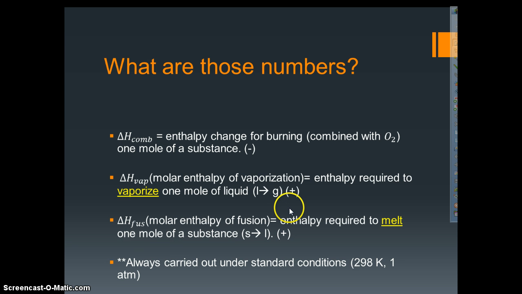All right, so what do we have to do with the math and the numbers? Basically, for each type of change there's a certain amount of energy, or we refer to that now as enthalpy change, and we get a delta H. And these little abbreviations here, COMB, VAP, and FUS, essentially that's just a label for what type of change we're doing. Really, what we care about is the number we get with these delta H's. That's what we need to use to calculate stuff. So I'll let you go ahead and fill this in. I'll talk about it.